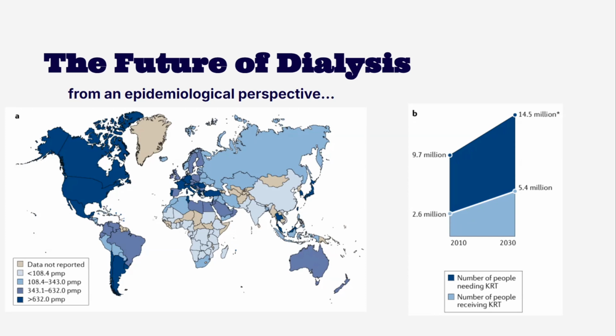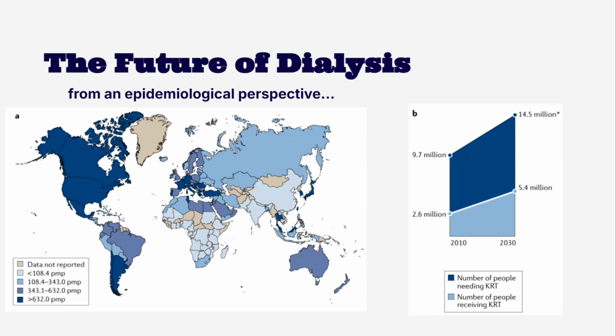Kidney failure is likely becoming more prevalent now and in the future for a variety of reasons, including the current aging global population and the increasing prevalence of key risk factors such as diabetes and hypertension. As a result, total dialysis costs across the population are expected to rise as medical therapeutics and kidney failure causes like diabetes have gotten better, which actually increases the lifespan of the patients, but also increases the time each patient will spend on dialysis. So, I guess it's kind of a give and take in that sense.